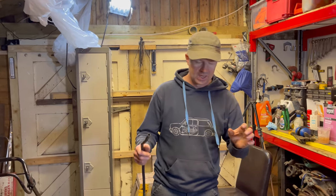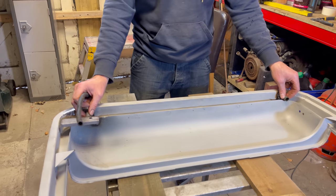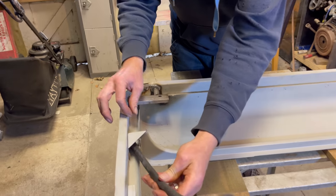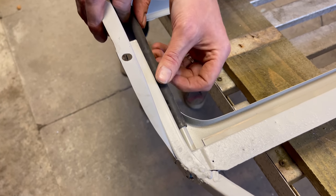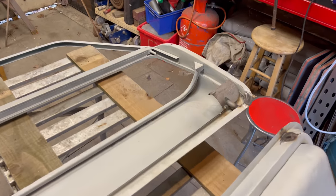Right then, fantastic. So that's those two little drain plugs welded in and the brace plate. Some of you might have wondered what I was putting in there. They're the drain plugs for the top of the door. The little rubber hose drops down through the door there, pushes into that plug, and just pushes on that top little plug there, like that. The two, one at the front and one at the back, are drain plugs.